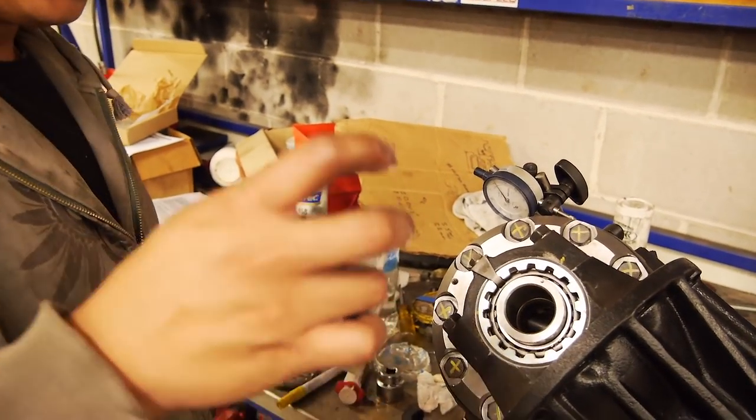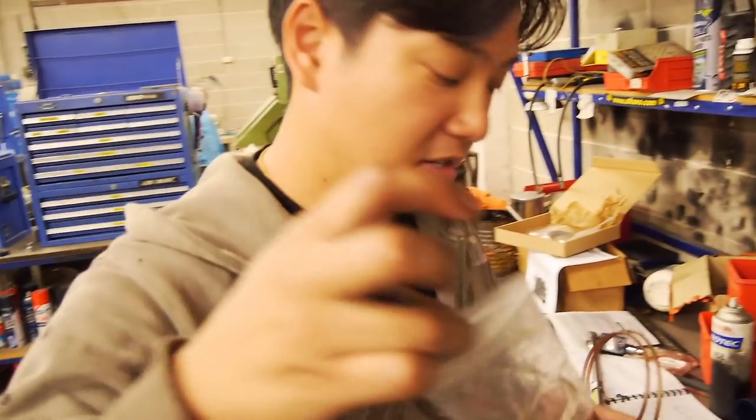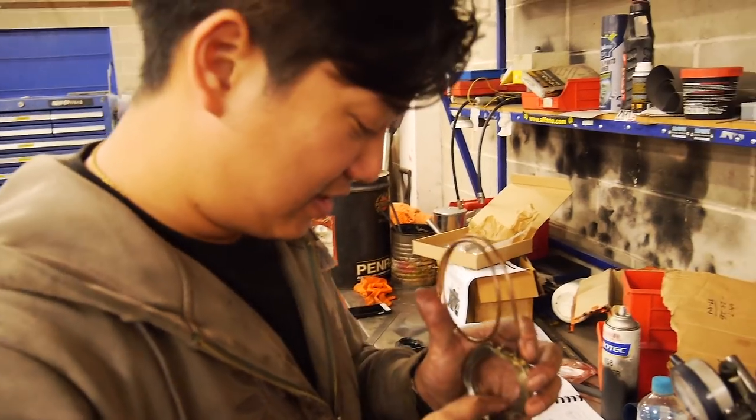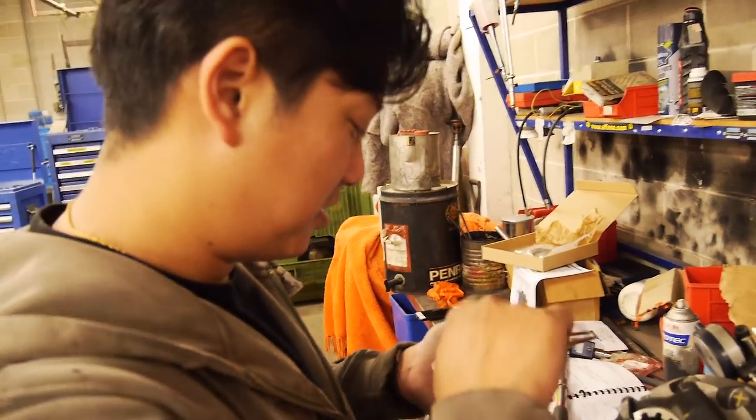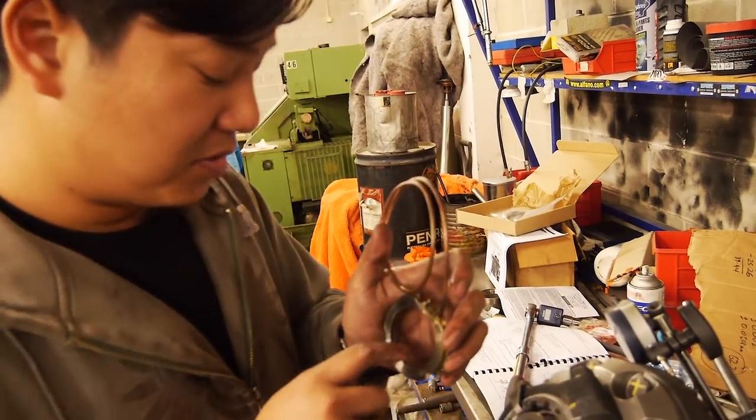Alright, so a little top trick there. I had the two oil seals in the bag. I just poured a little bit of axle oil in there. And then I put my finger into there and licked it. Tasted like sulfur. Anyway, so I've just lubed up the seals, which is really important.